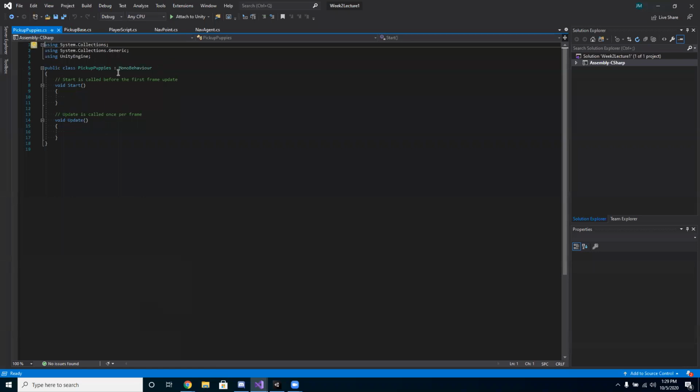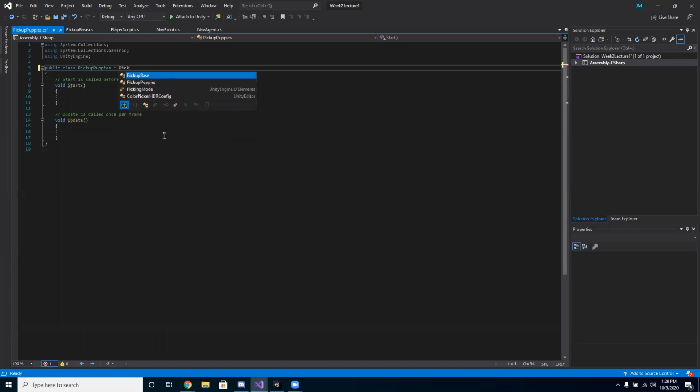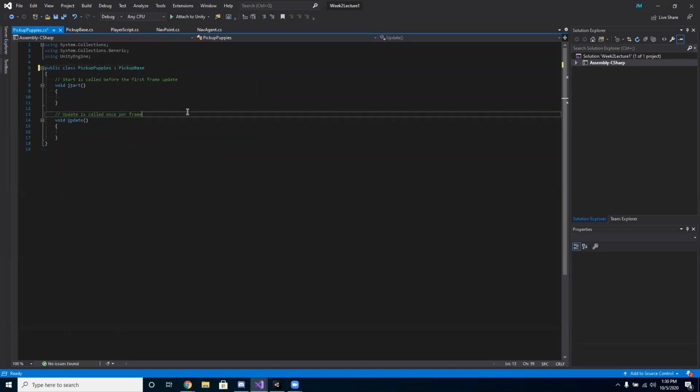So pickup puppies. Now, as you can see, by default, whenever we create a new script, it'll default to inheriting from MonoBehaviour. We don't want this script to inherit from MonoBehaviour. We want it to be a child of our pickup class, or pickup base. So we do that just by deleting MonoBehaviour and putting in PickupBase.